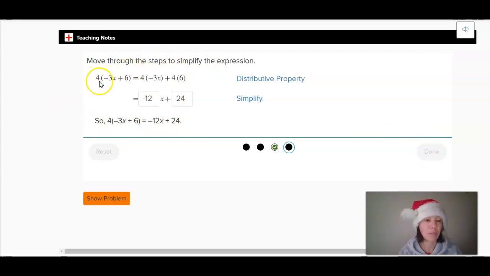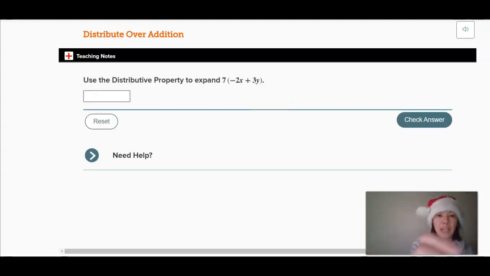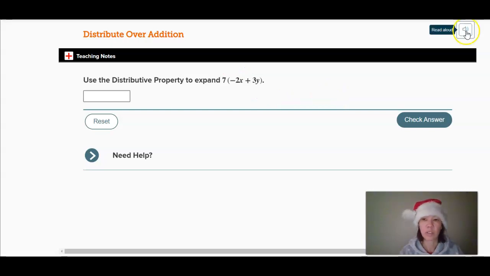Now a lot of people, for whatever reason, I've taught this for many years, will multiply the first, but then forget the second. So remember that you have to multiply both things in parentheses by that number. Let's look at another example, and this is not in your book, so you can write this in the margins on page 237. So we want to multiply 7 times negative 2x plus 3, and you can do this without writing too much. If you just want to do this in your head, that's fine. 7 times negative 2 is negative 14x, and then 7 times positive 3 is a positive 21. So again, we're multiplying the 7 times this and the 7 times that. So you guys pause and try the check problem on the bottom of page 237.